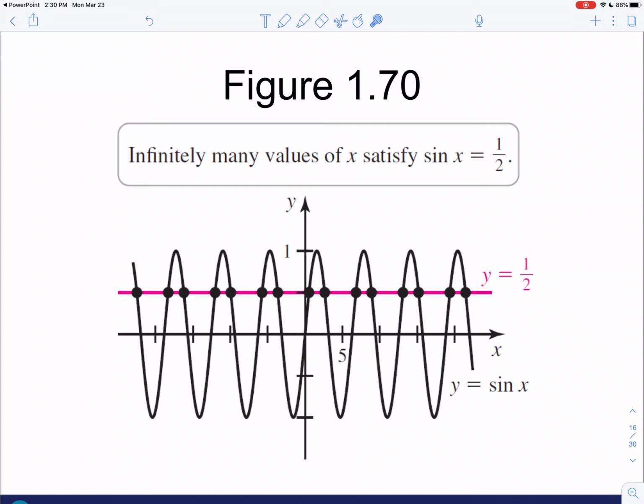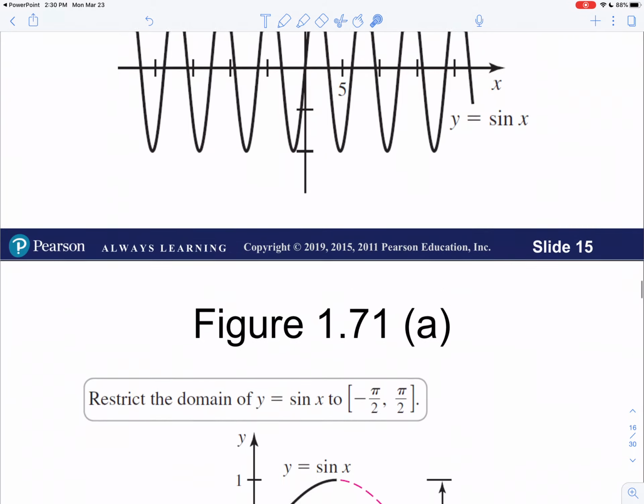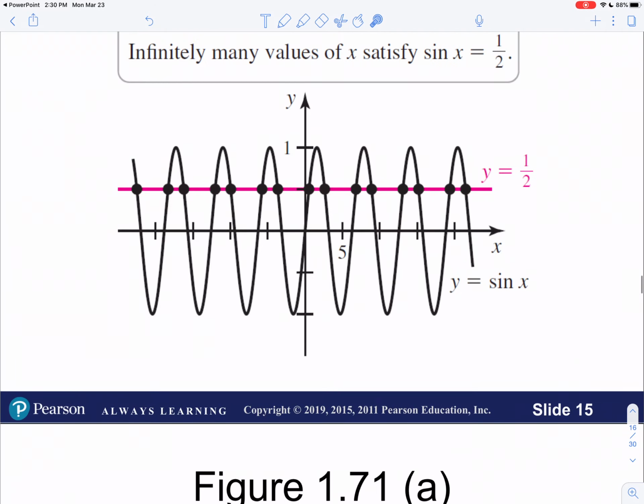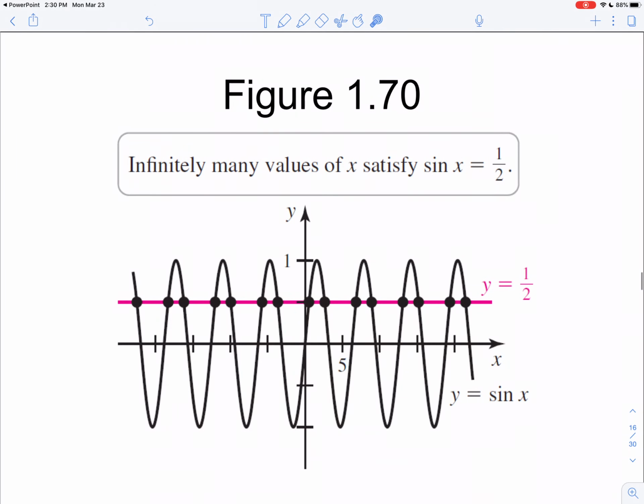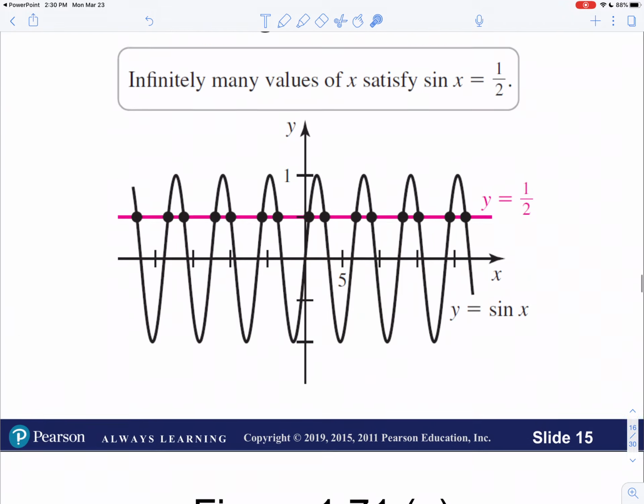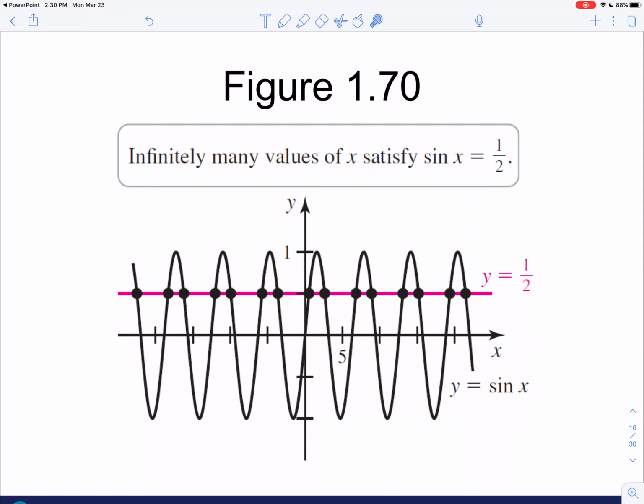Okay. So if we have y equals the sine of x and y also equals a half, notice that the solution to the system has infinitely many solutions for where y equals half crosses the trig function sine of x. So notice, in and of themselves, trig functions fail the horizontal line test because we can draw a horizontal line and it'll touch it more than once. So if we want to talk about inverse trig functions, we have to impose a restriction on the domain of trig functions so that they pass the horizontal line test.